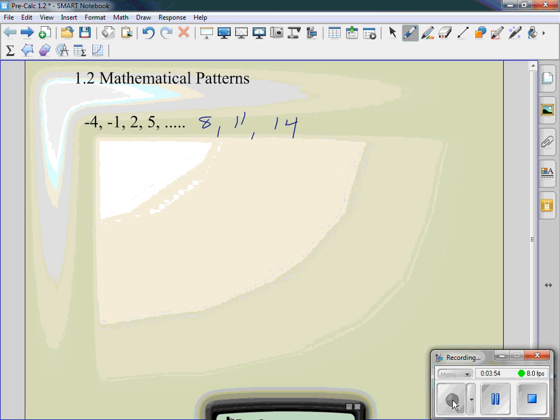What would my equation be for this one? Okay, what's U1? U1 is negative 4. U2, negative 1. U3, 2. All right, I don't need to write them all. The next one, U sub n. What's going to happen to U sub n? What do I need to find the next one? What did I need in order to find U sub n minus 1 plus 3 if n is greater than or equal to 2?